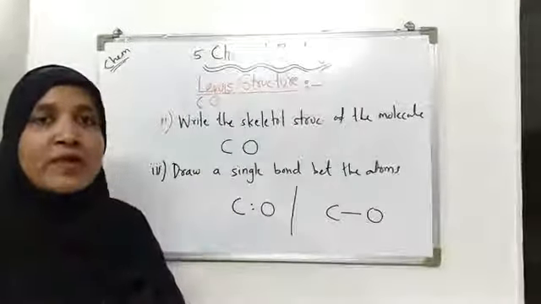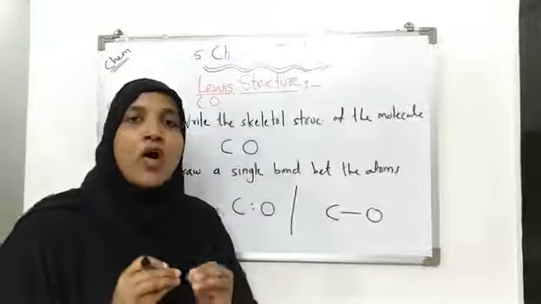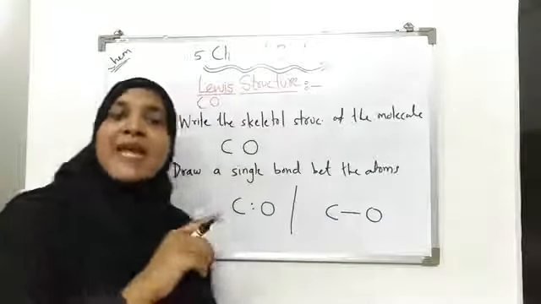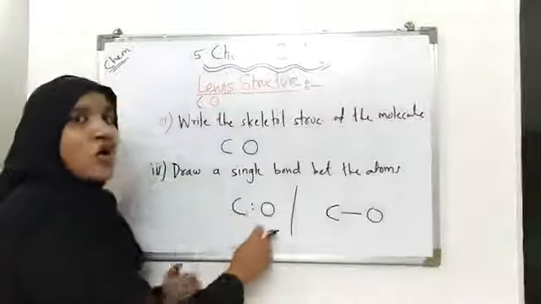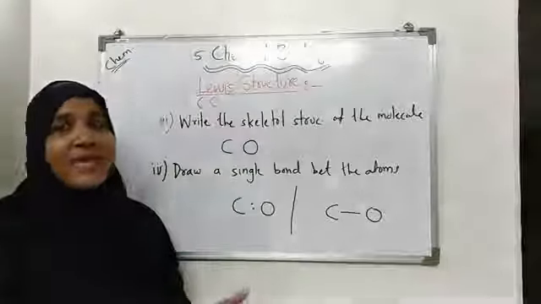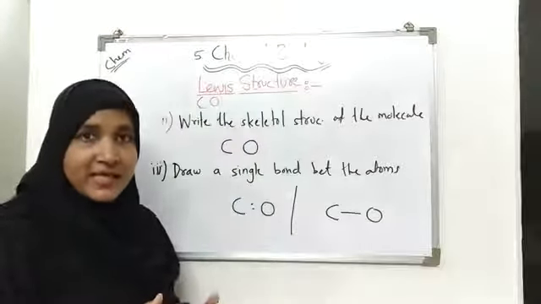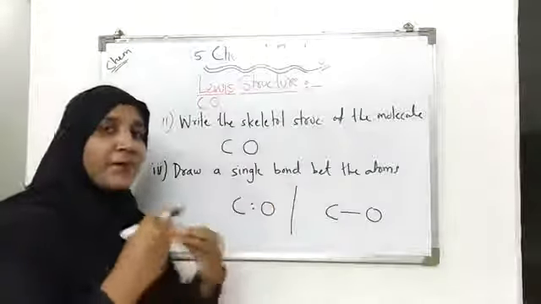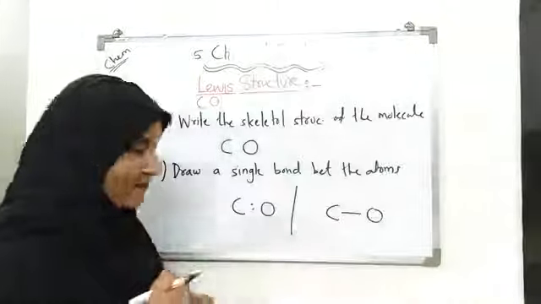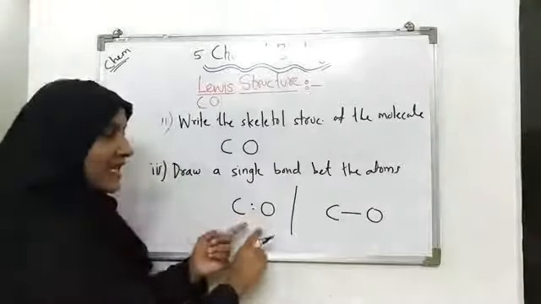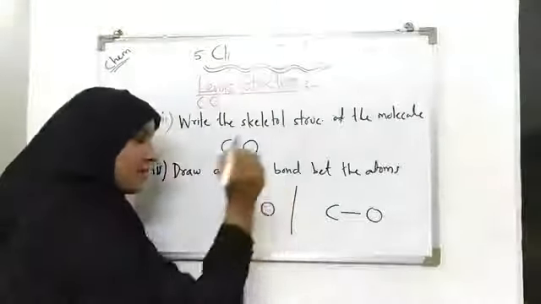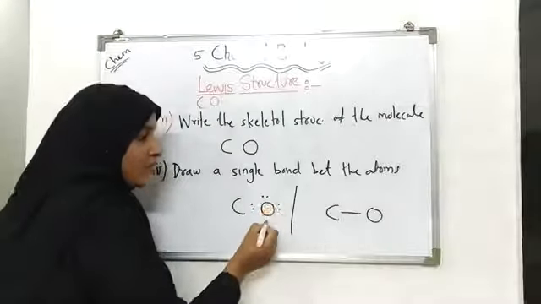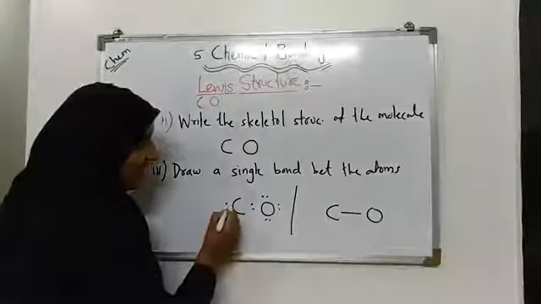Now in this way, students, you can see that the octet of both the atoms is not complete. Neither carbon nor oxygen has 8 electrons. Now let's see that if we use the remaining electrons, what will happen? Out of 10, 2 electrons have gone. How many are left? 8. 1 2 3 4 5 6 7 8.